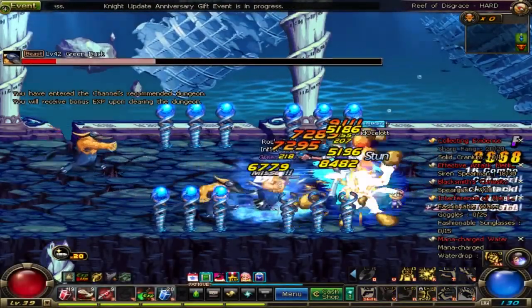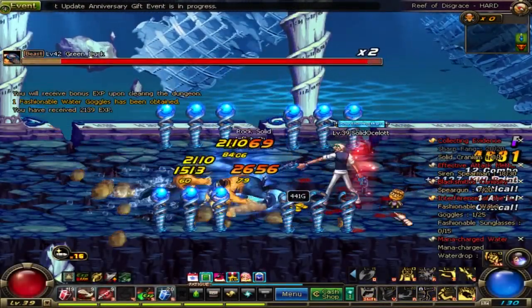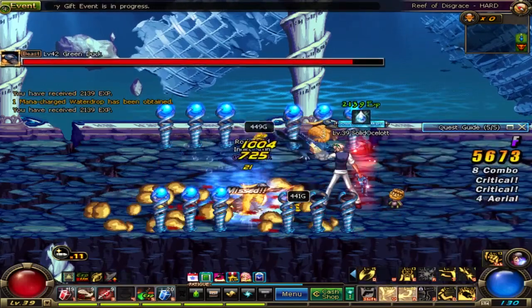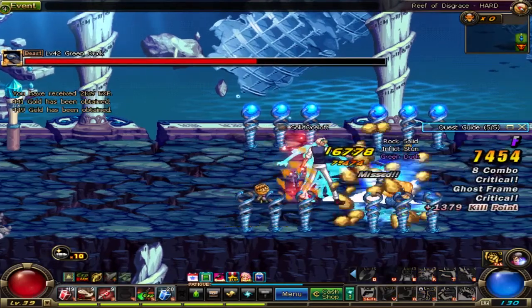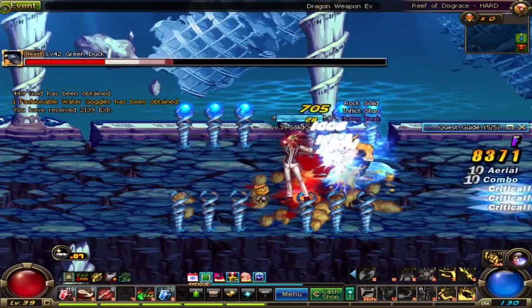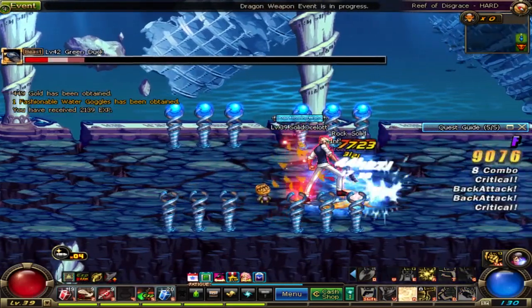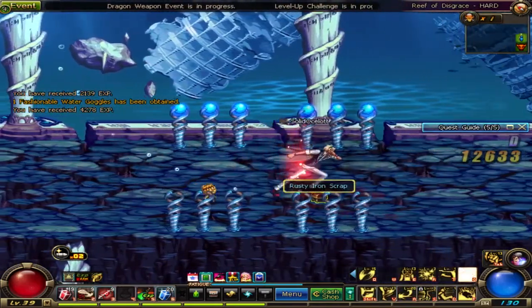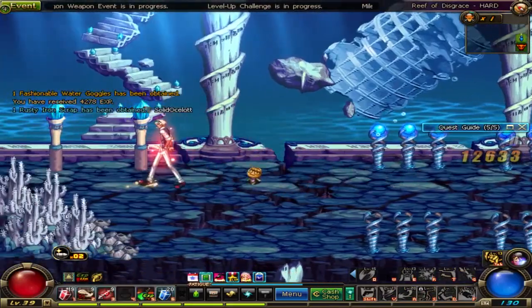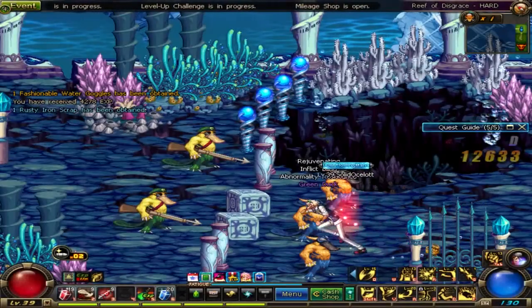Oh, jeez. Now my screen's all cluttered. And now it's not. That's a good feature. You missed me. That's a good stylish dodge. Well, never mind. I need that. I will eventually need that for the awakening abilities.